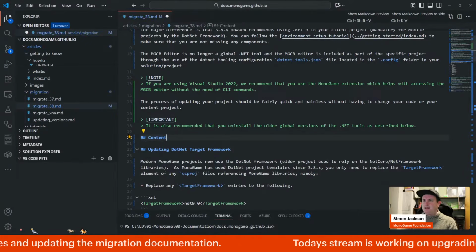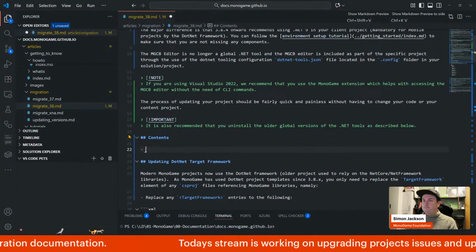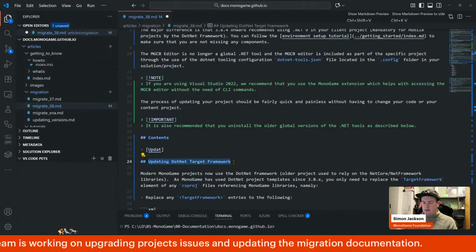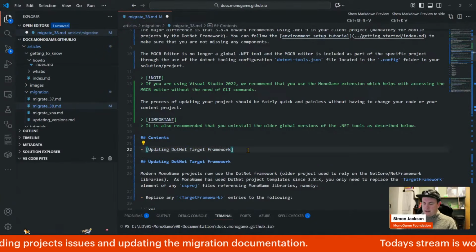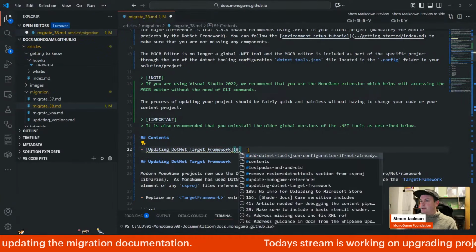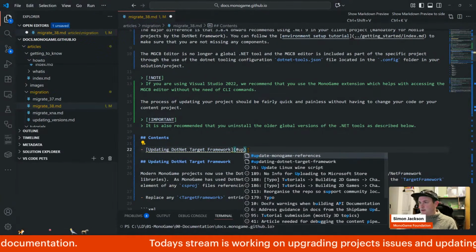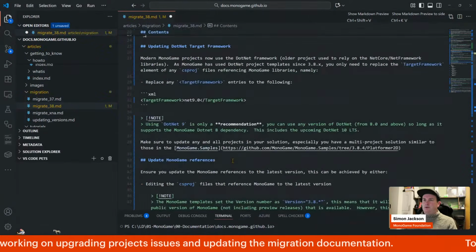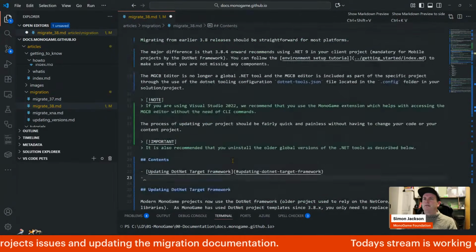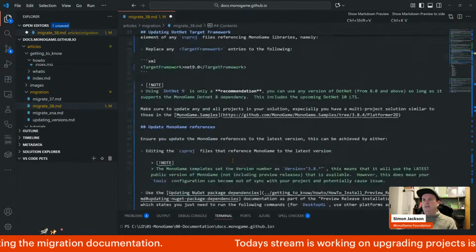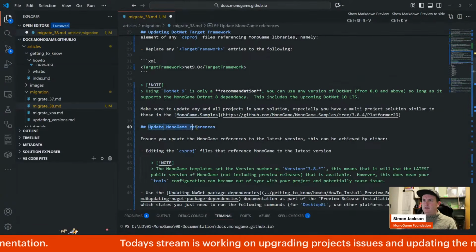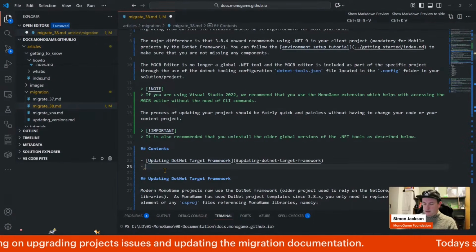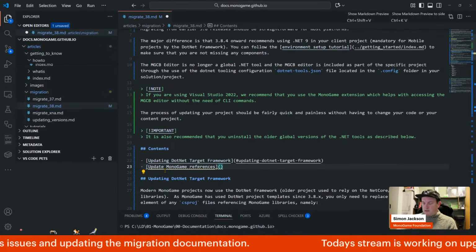I'm going to go back and change my headings. I could retype this, or I'm going to. Again, this is where this saves me, because let's see, updating type framework. Next one. No, I'll leave it as not two, I don't care. MonoGame references. Nearly here, and then we can show you the last.